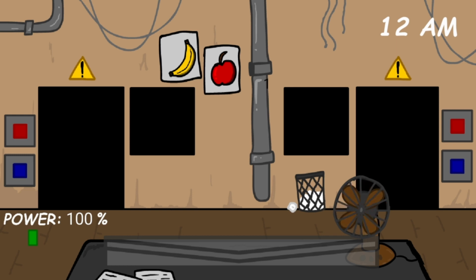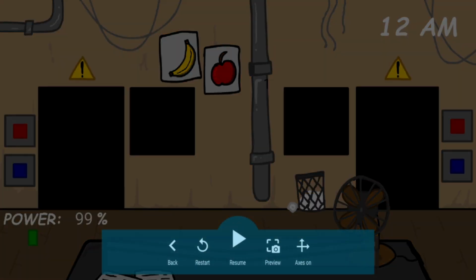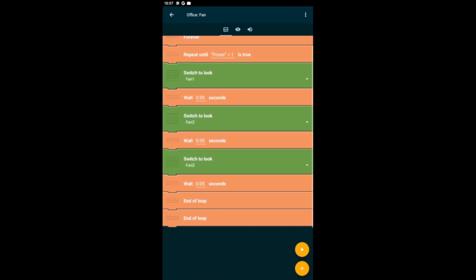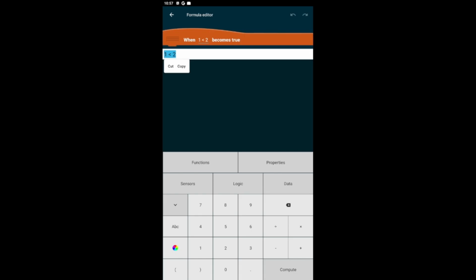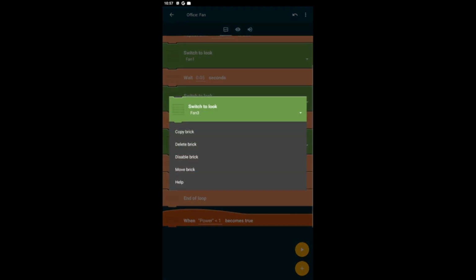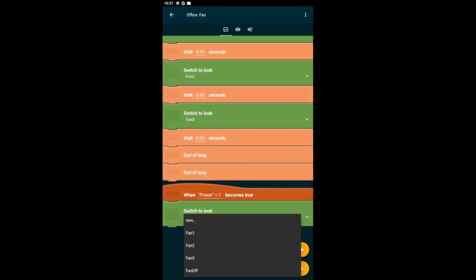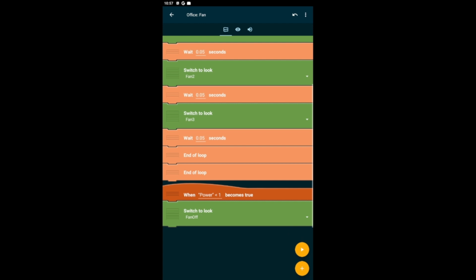Repeat until the power is lower than 1. And when power is lower than 1 becomes true, it's gonna switch to fan off.